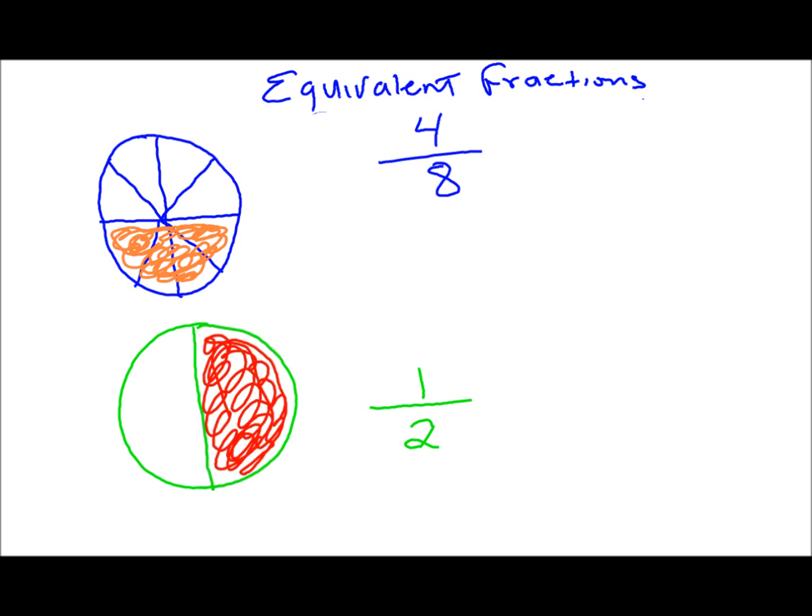Now if we look at this one and the one up here, we see the same thing. You see this horizontal line dividing the 2 halves. Maybe I should have drawn it exactly the same, but we can easily say from this picture model that 4/8 is the same thing as 1/2. They're both the same because you still have the same amount of pizza left. Well, let's not stop here. Let's take a look at another one.